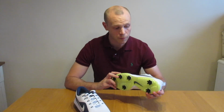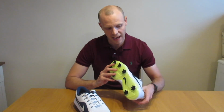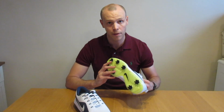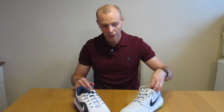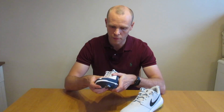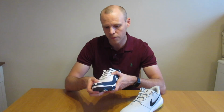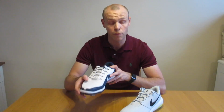But it is nice and comfortable, and that midsole in there is nice and soft. And grip-wise, you're going to get exactly the same stability and grip from the Roshe as you're going to get from the Vapour 2. But in my opinion, the React 2 is the better shoe. There's a lot more technology going into this one, whether it's the different upper of the synthetic leather with the texture, and it's got that softer, more secure feel to me.